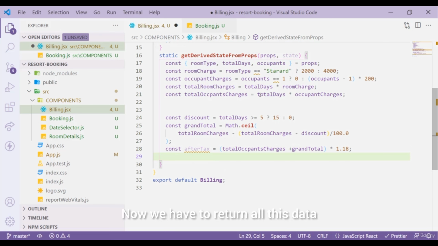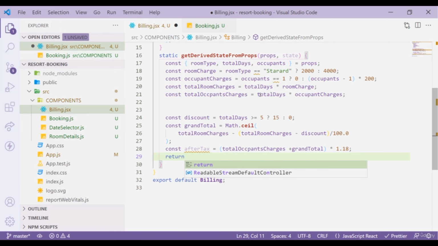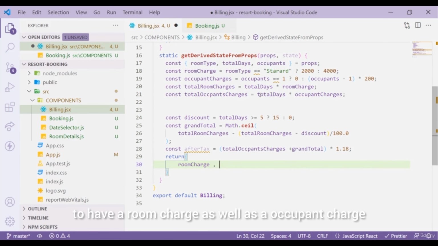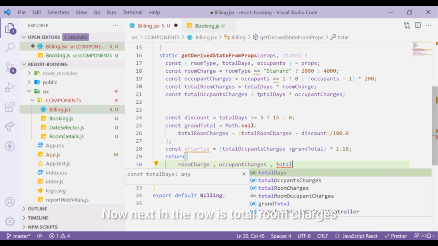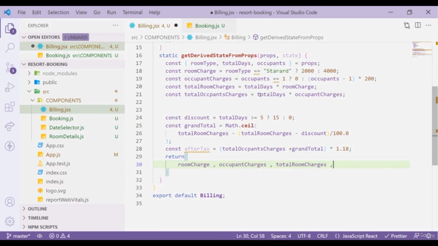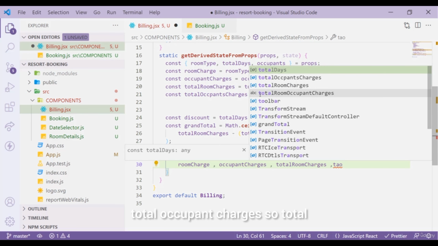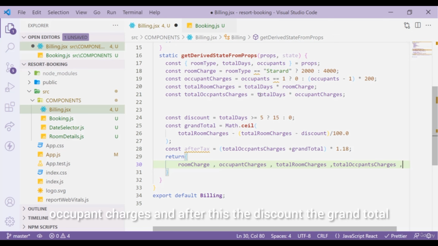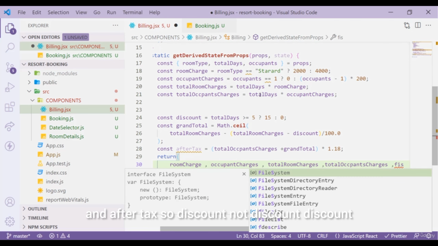Now we have to return all this data that we're getting. So let's return the entire data set that we have. So inside this return we're going to have room charge as well as occupant charge. Next in the row is total room charges, and after this total room charges, total occupant charges, and after this the discount, grand total, and after tax.